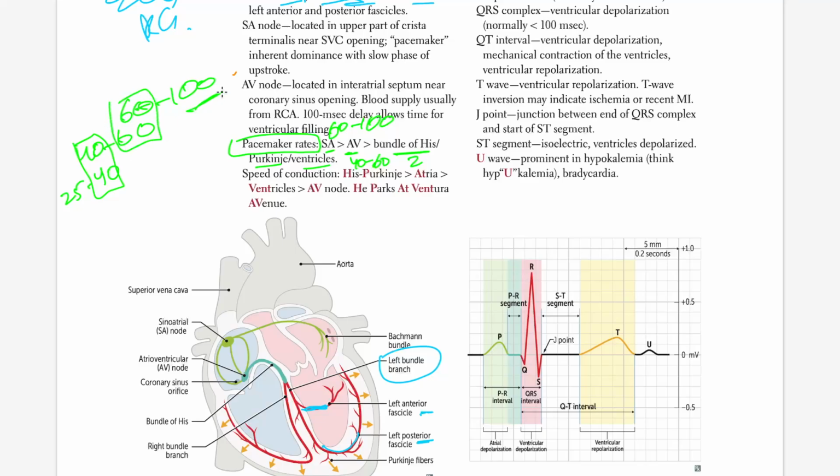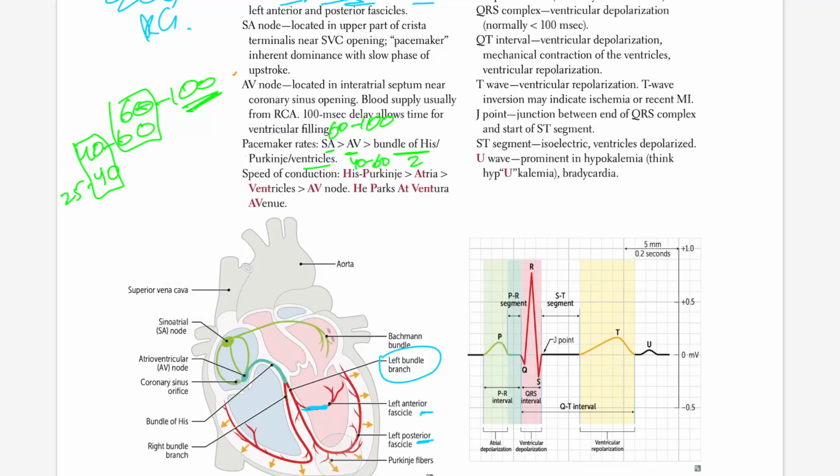And the max is just 100, right? So that's the pacemaker rate. But pacemaker rates are different than the speed of conduction. So just think about it. The action potential is coming from here, then there's a delay here, then it goes into the Purkinje, but you see the whole thing is just simultaneously contracting.